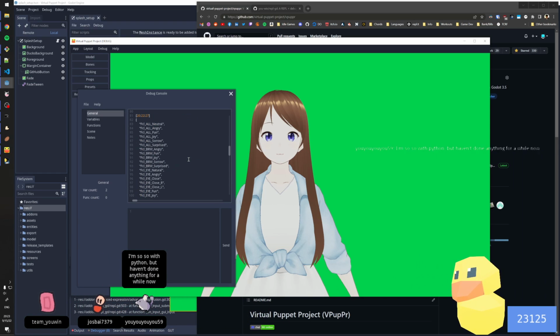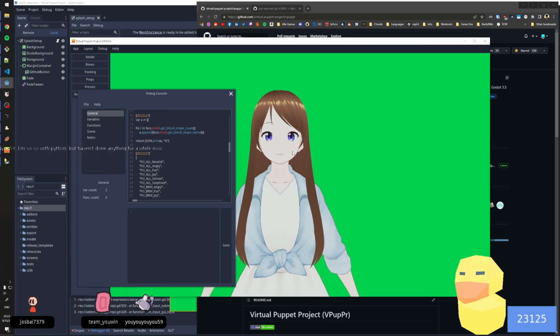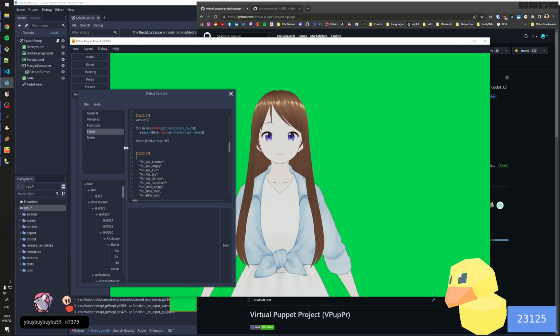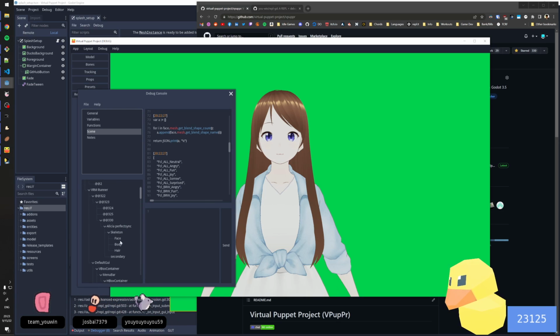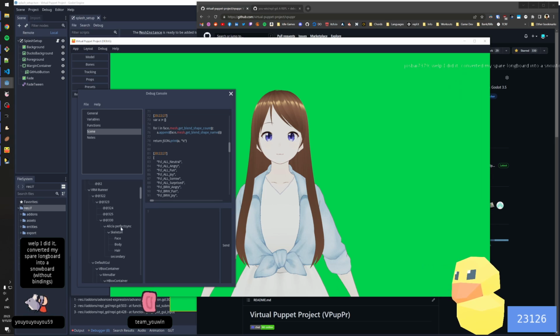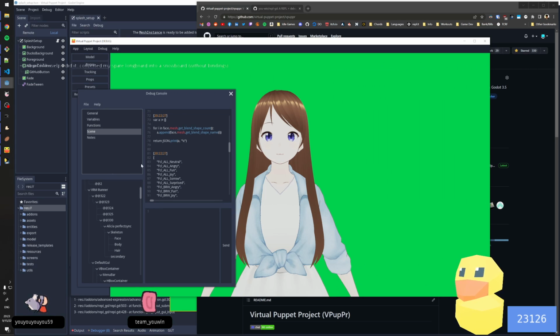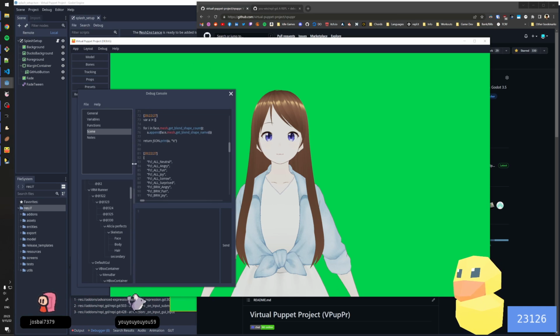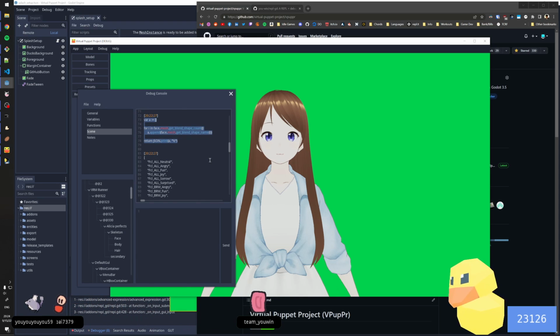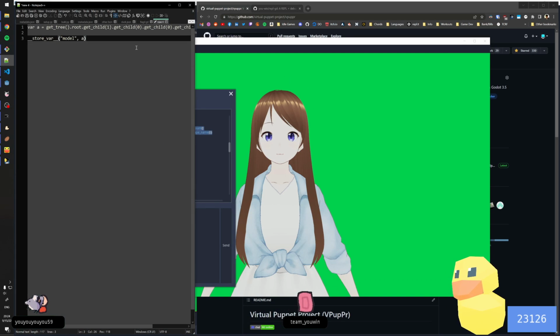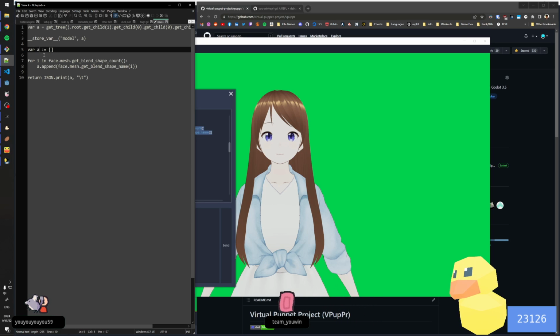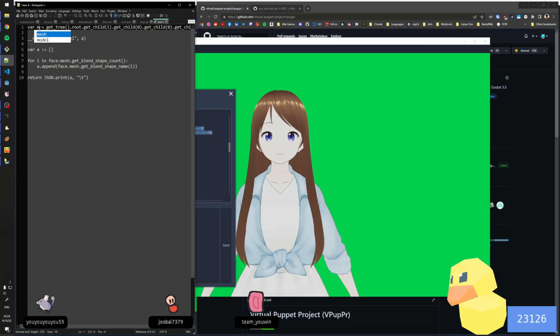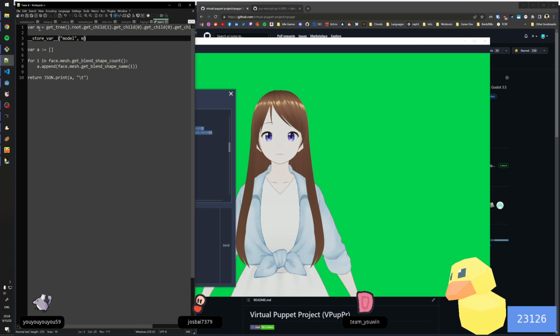So I think what I have to do here, based off of this, is go through every single mesh in the tree. So if we go look at the scene tree here. Usually for VRM models, the meshes are just kind of flat: you have your root node, you have your skeleton, and under your skeleton, you have every single mesh just hanging out. So you don't have meshes that contain more meshes, which is good. Which means that I just need to go through the skeleton, go through every single child, and then just do this, which is fairly easy. Well, easy enough, not the easiest thing in the world. But then we need to store that somewhere on the model.